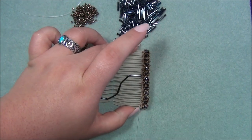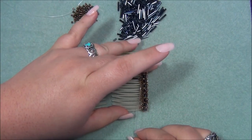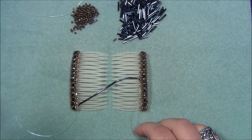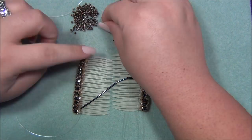Now I'm going to lay this down, and I'm going to pick up more beads again, and like I said, I will fast forward through me picking up the beads, because it's going to be time consuming.